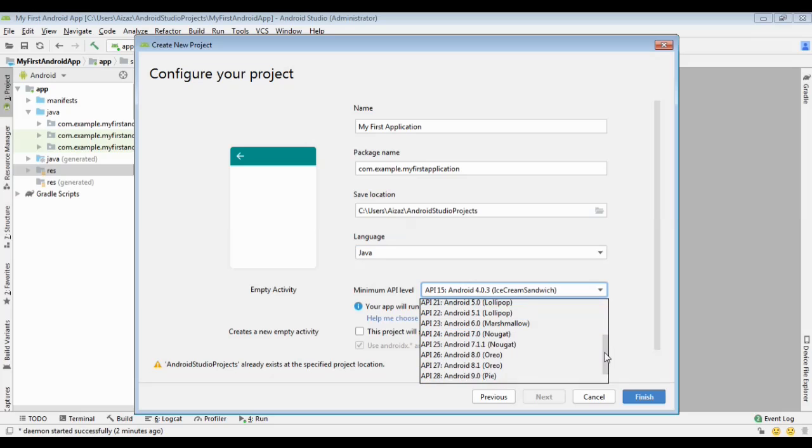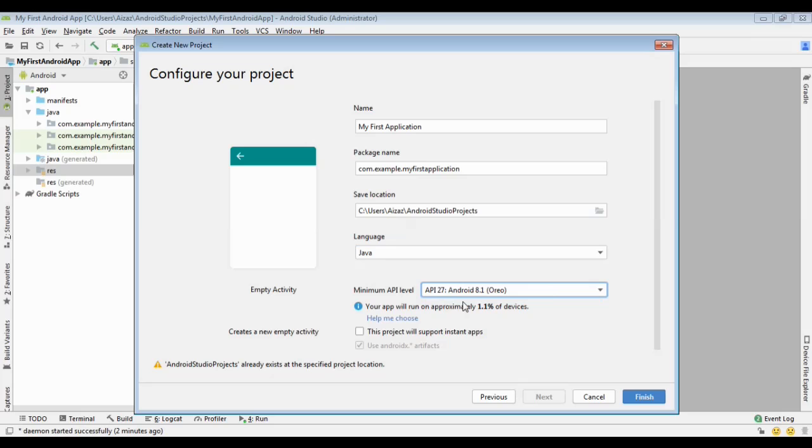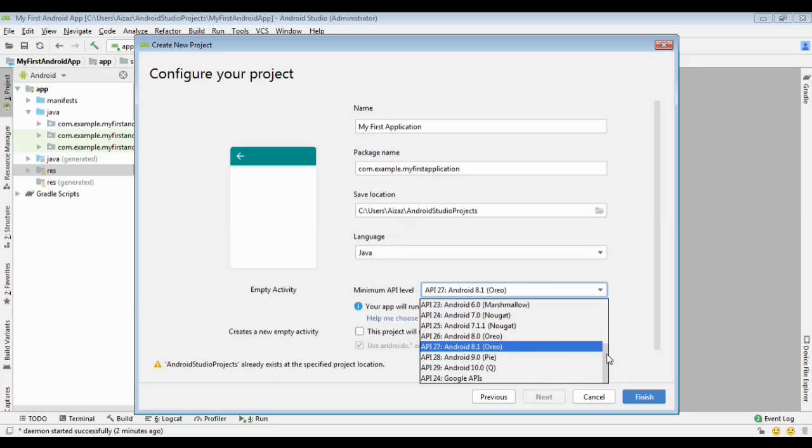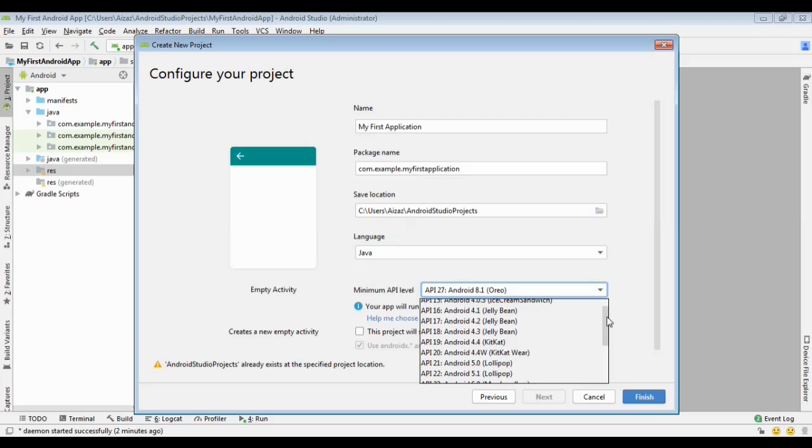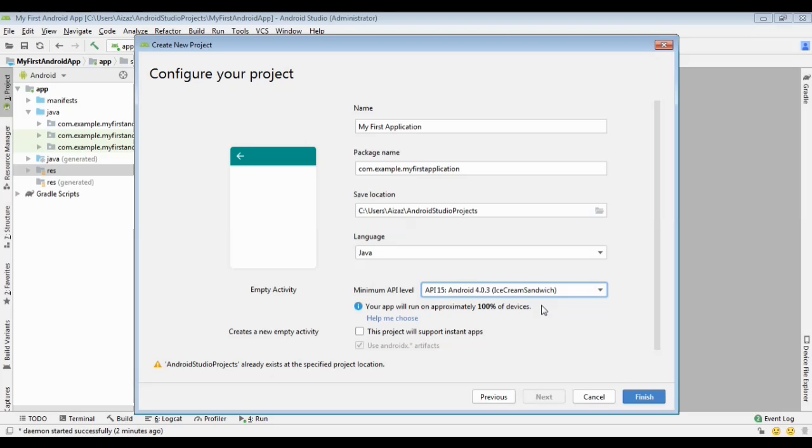If you select the newest one like 8.1 or 9.0, it will support only 1.1% of devices. So I'm going to work with the API level which supports 100% of devices.